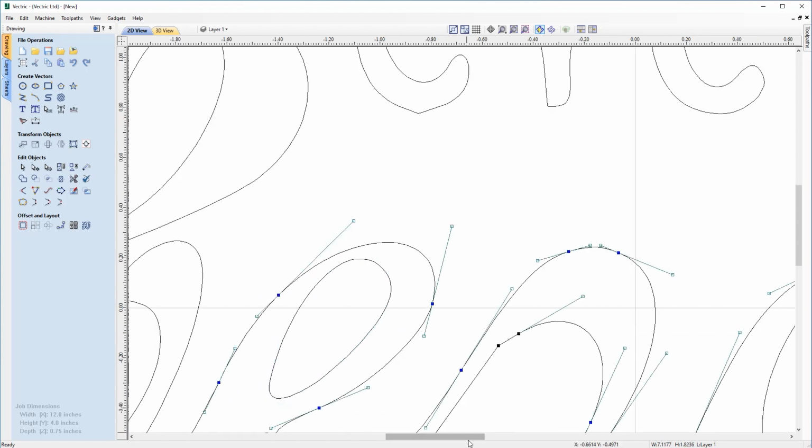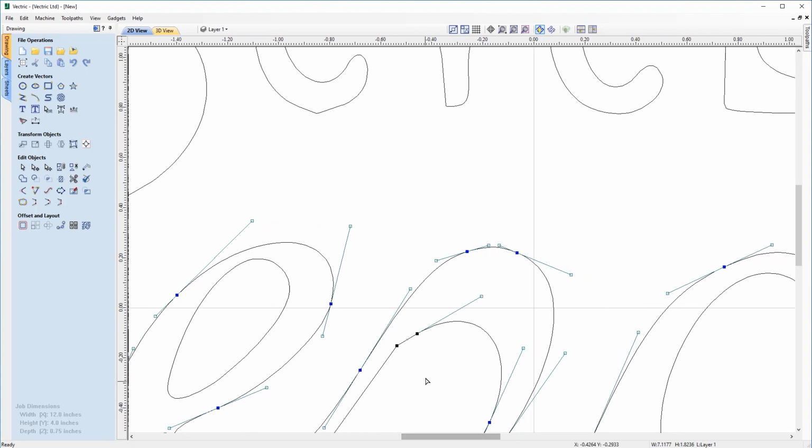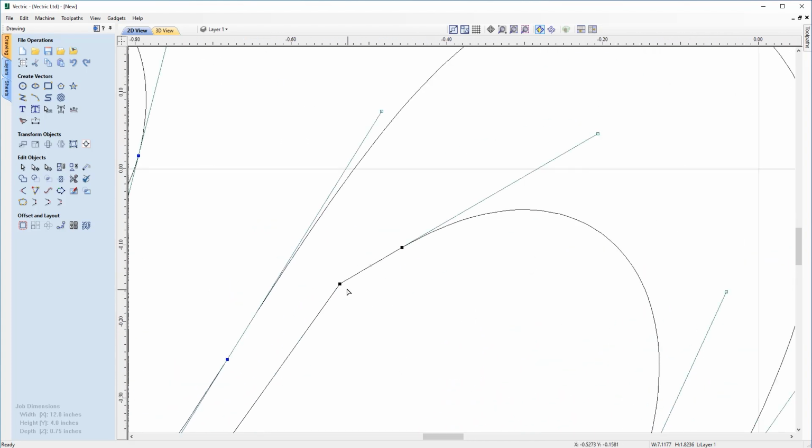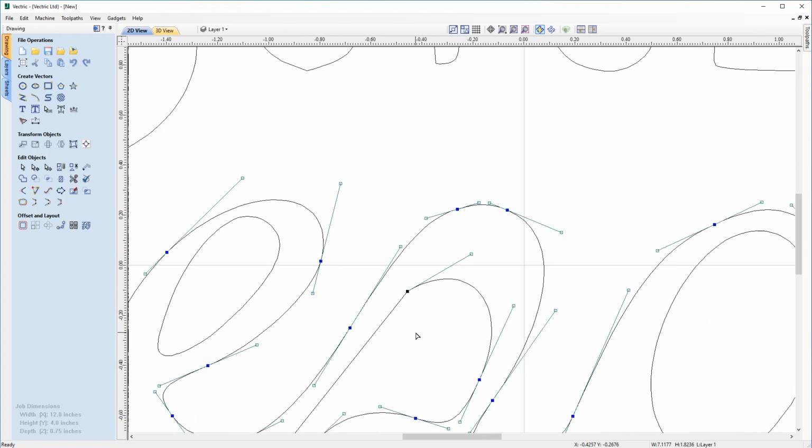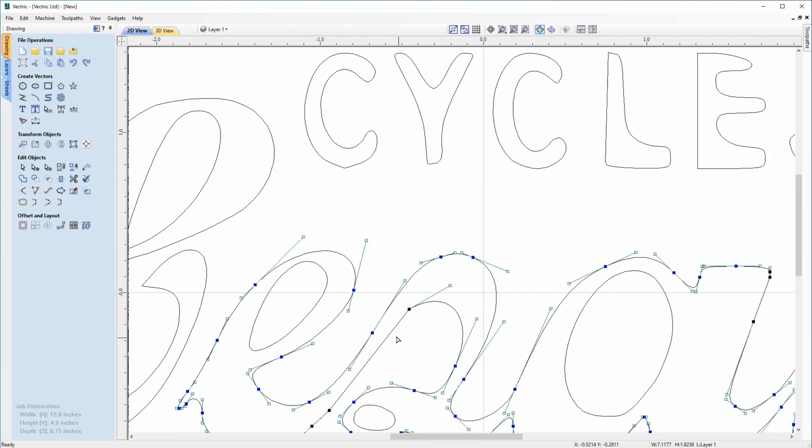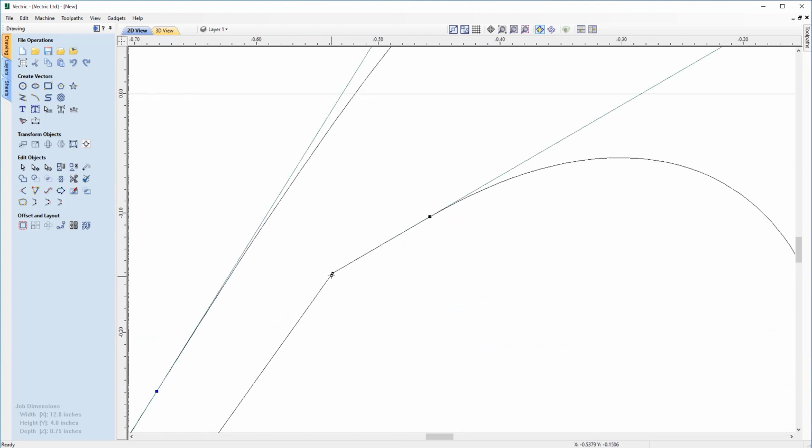And I'm going to come over to here now. I'm going to click on this vector. You can see it's gone straight into node editing right away. And you could delete this point. If we delete that point, you'll notice it actually creates a straight line there, but that's not quite what I want. So again, Ctrl-Z on the keyboard. And this time I'm actually going to smooth this point off.